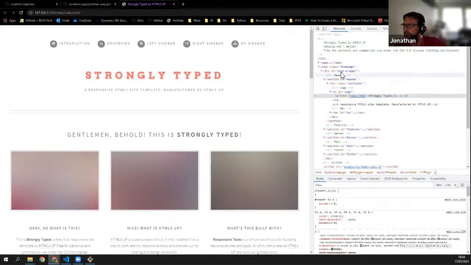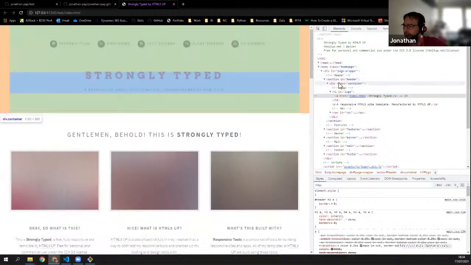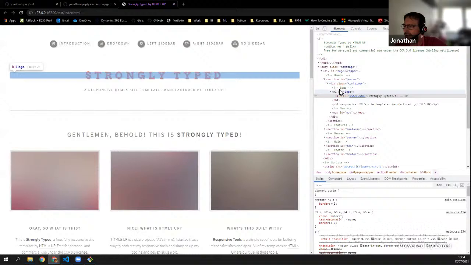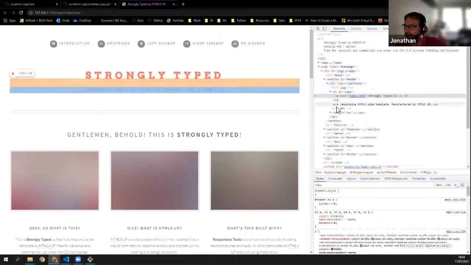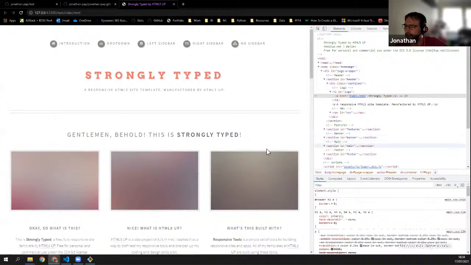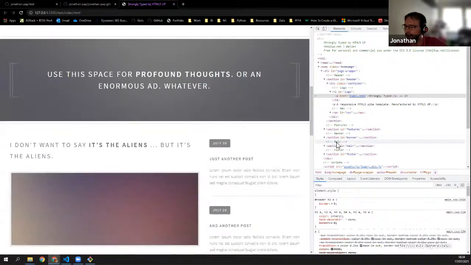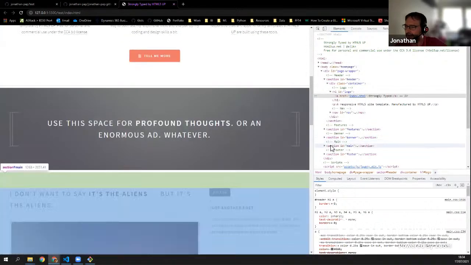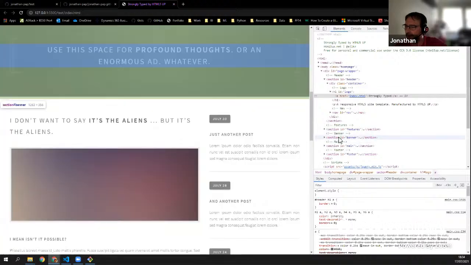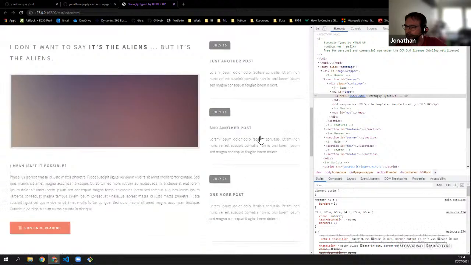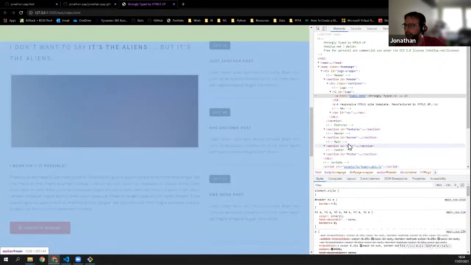As we hover over the different classes and divisions, we can see different parts highlighting. As we scroll down our page, you see this part is highlighted. This is a feature, this is a banner, we've got a main article here, so we can identify this part as our main.